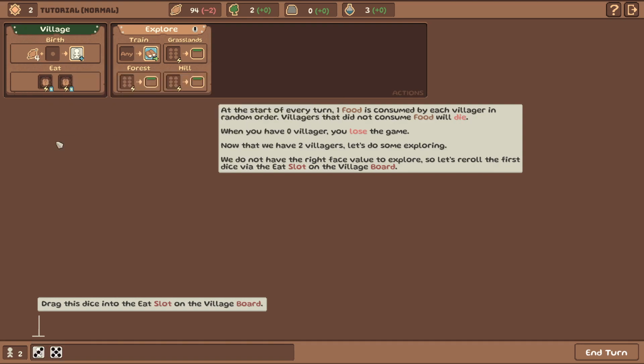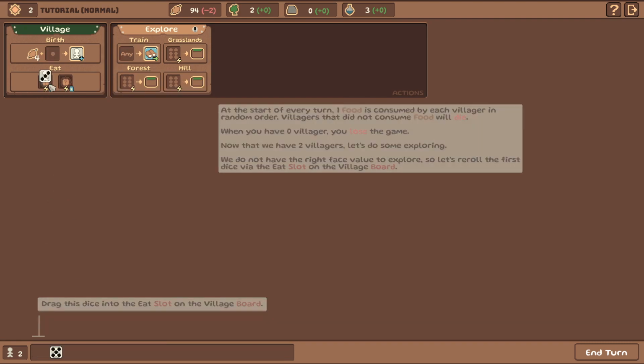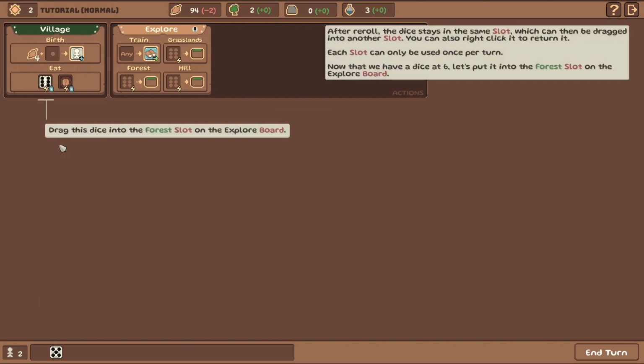Okay, so we got 2 rerolls here. I'm gonna send my villager to eat. And we do a reroll. Okay.